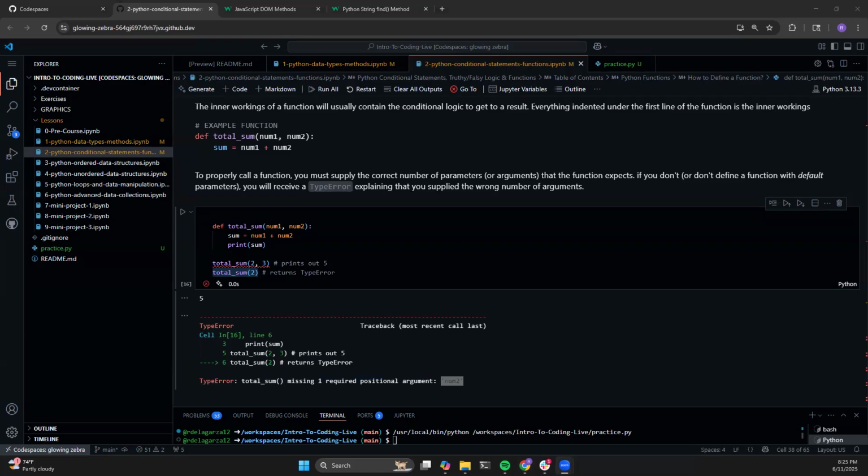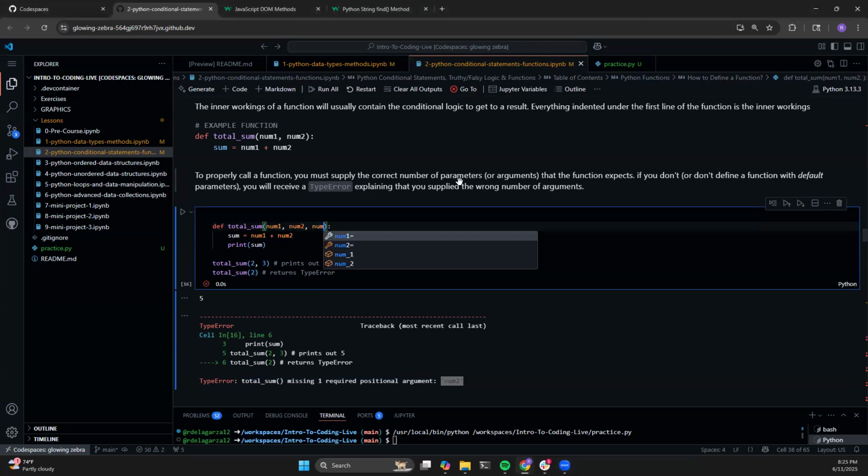Does anybody have any questions on how functions work or how you declare them? So I do have a question on like if you want it to be multiples instead of just two numbers, do you just do the open and close brackets so it does as many, or just keep adding more parameters?